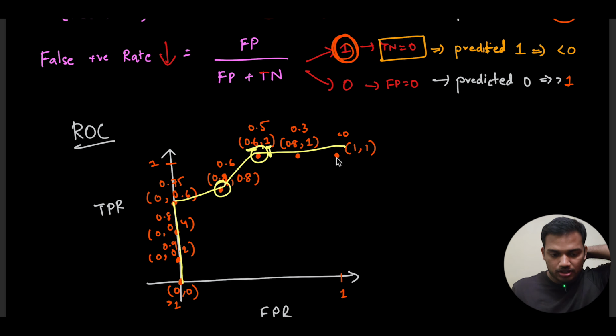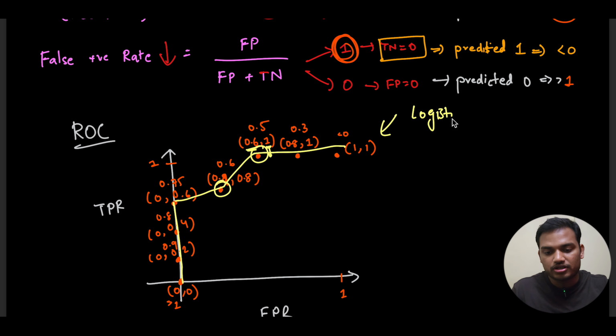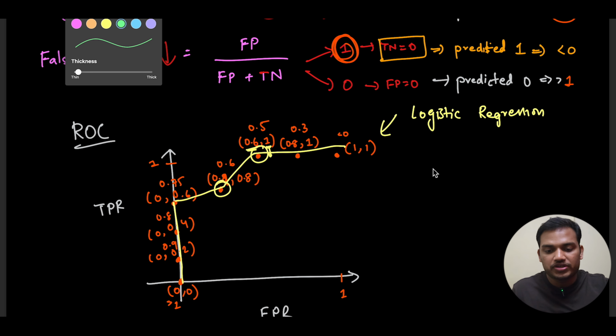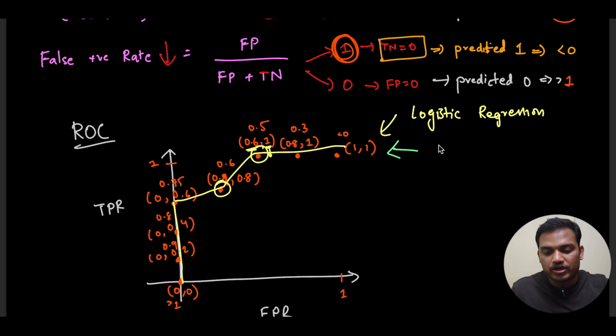This ROC curve that we are drawing is for logistic regression, right? And the same binary classification problem we can solve with many other machine learning algorithms. Let's say I'm solving the same problem with the help of SVM, which is some other machine learning algorithm. Let's say in that case, I'm getting these green points as my coordinates with the change in thresholds. By changing my thresholds, these are all the points that I'm obtaining. If I connect all these points, I'll get a graph something like this.